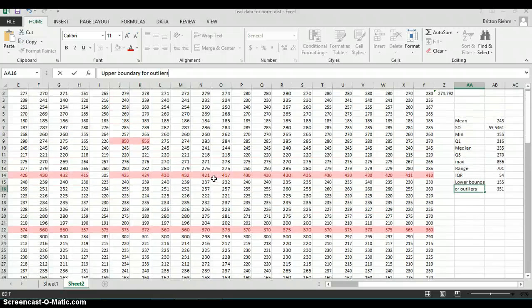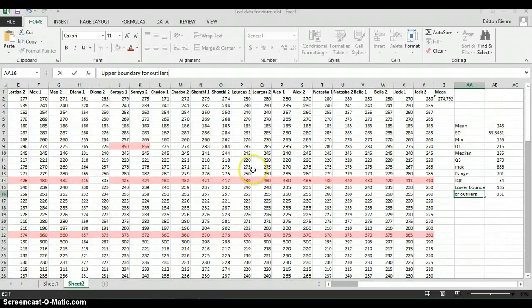We're going to exclude them from our computation of averages or means, so that the means won't get affected negatively by the outliers.